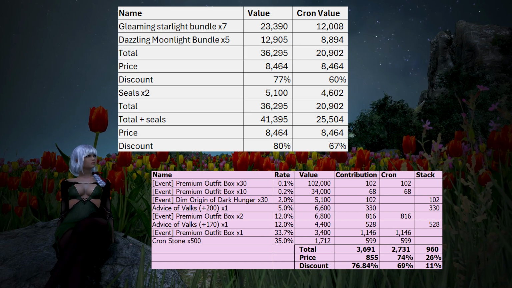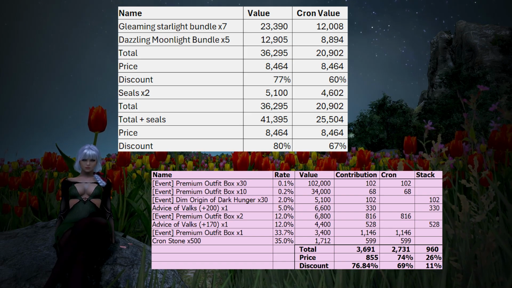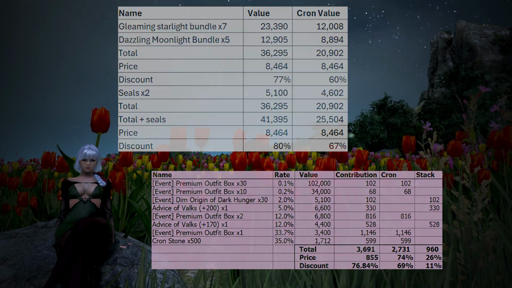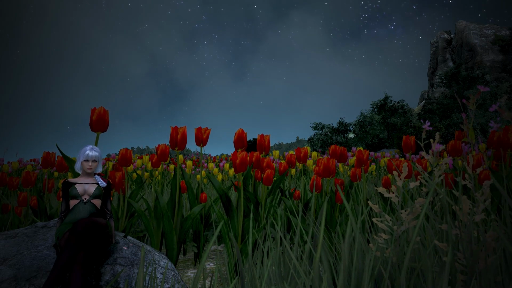This 67% is even including getting the seals and trading them in for outfits. It's not a bad discount equivalence, but it's still going to be worse than the Heidel Ball sales and have even less stacks. Now, this is where we get to the two differing paths we talked about earlier.